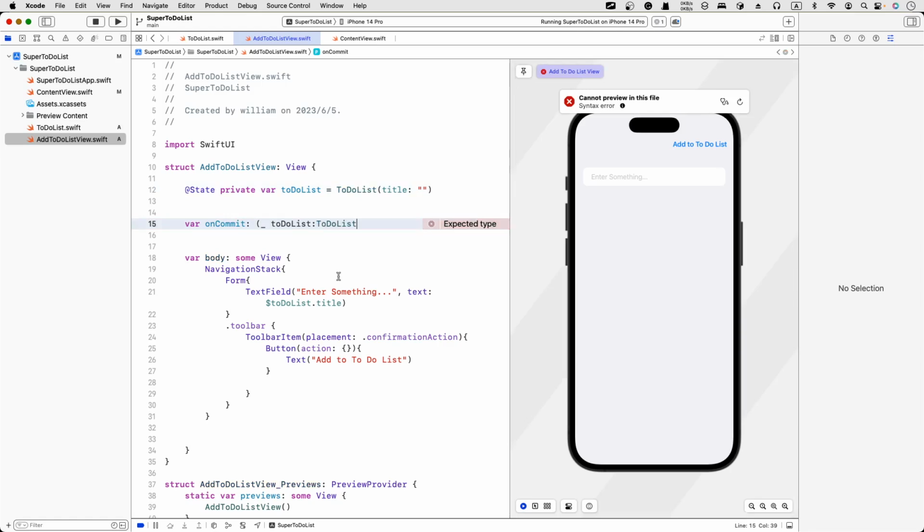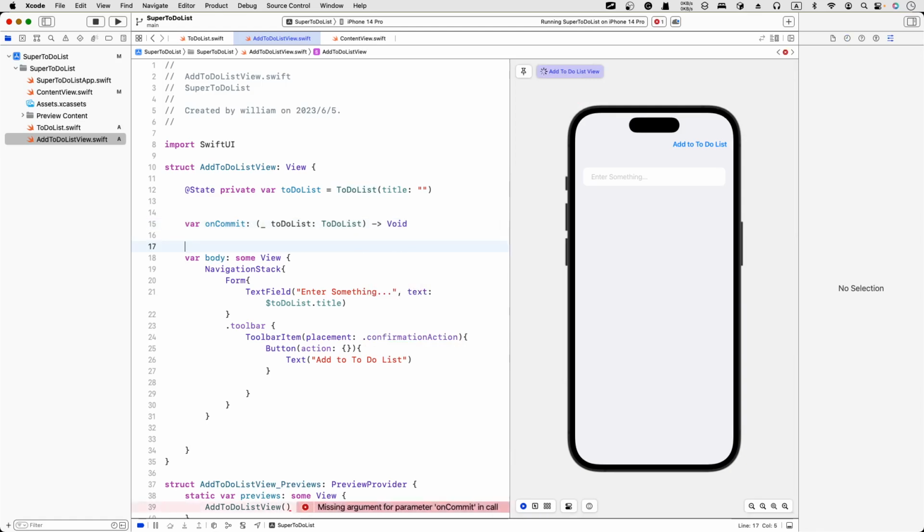Okay, and once you pass that, you can say that you return void, and that will be our onCommit.